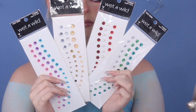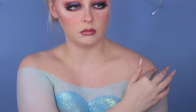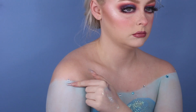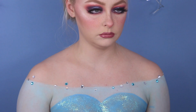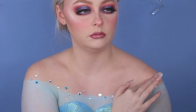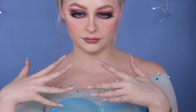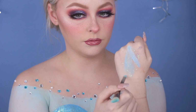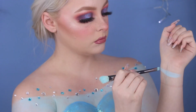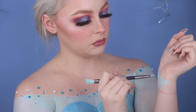To further jazz up the dress and add a little something extra, I'm taking these Wet n Wild stick-on gemstones and just placing them randomly around the neckline of the dress. You could use any gemstones that you have, but I like these because you don't have to spend time adding glue to the backs of every single gem, and it just worked a lot quicker for the effect that I was looking for. Since her dress does have long sleeves, I'm adding a sleeve to one of my hands with that lightest blue face paint that we used in the beginning to finish off the dress.